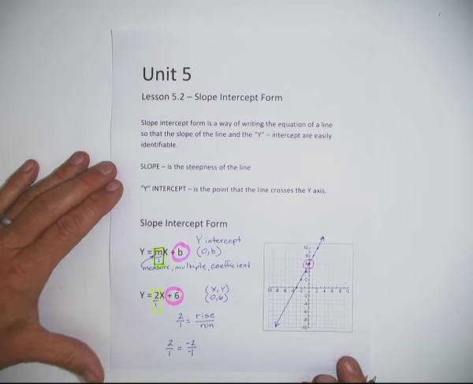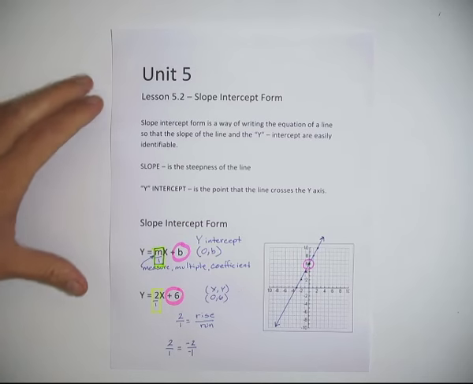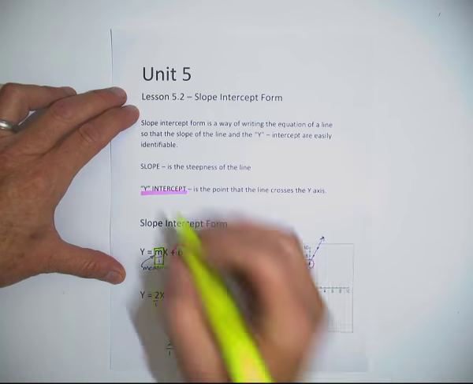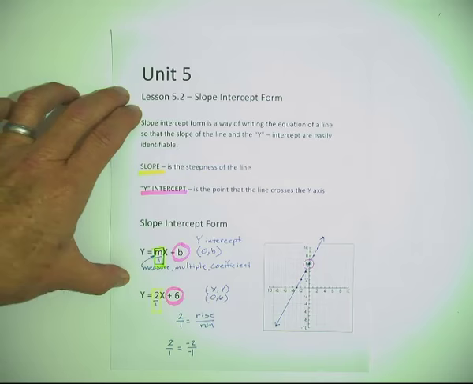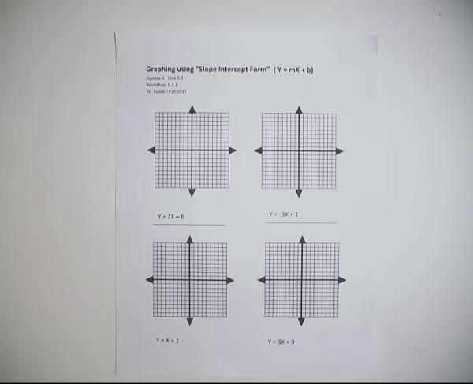Now I'd like you to pull out your personal dictionaries, and I'd like you to add the terms y-intercept and slope. And I'd also like you to add the slope-intercept form and write this equation with the notations on there, so you'll have that as a reference. Once you've finished filling out those sections on your personal dictionary, I would like you to restart the video and we will continue on. Now that you've added those terms to your personal dictionary, let's work through some problems here.